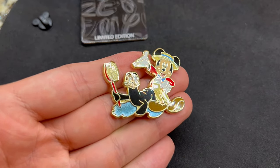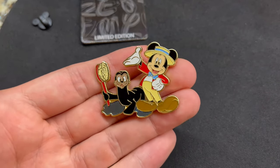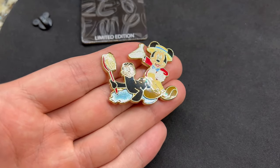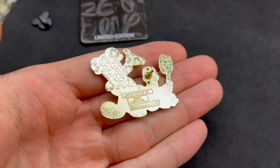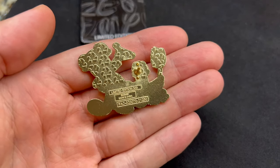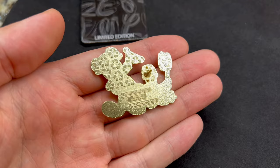I really love the translucent feel for the water. I wanted to add an extra element to the pin so it wasn't just all hard enamel — I thought it was a nice little touch below the seal. There we have a look at the back: got the recycled metal print, limited edition 500, and it's an official Disney pin.